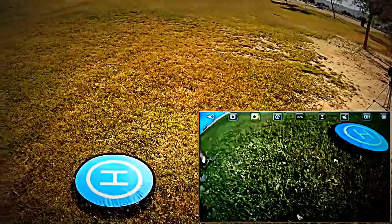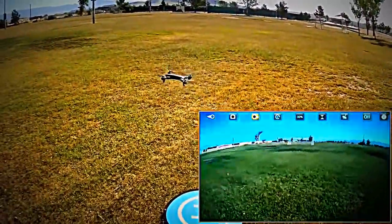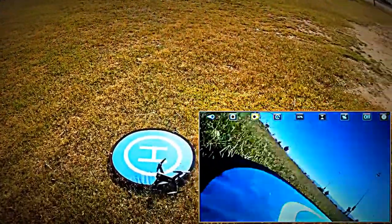Let's try the take off or land button. What I'm trying to do is get over here to do the land, auto land, and there we go.